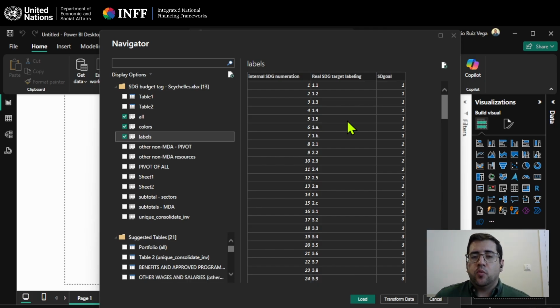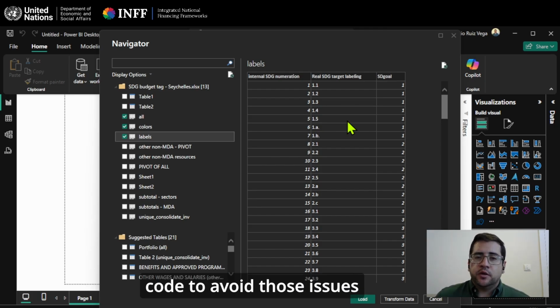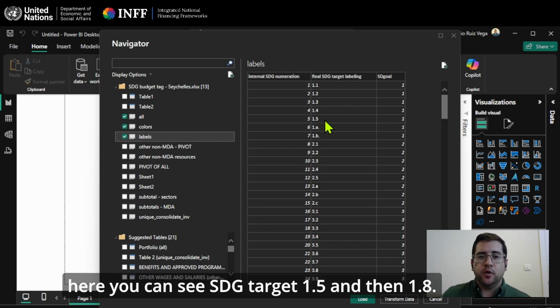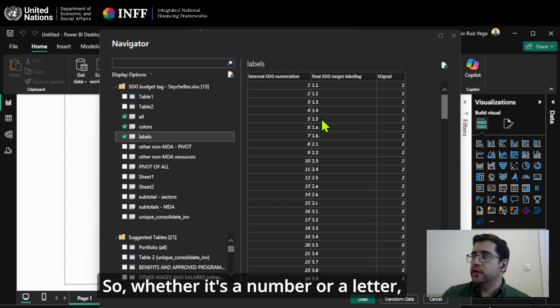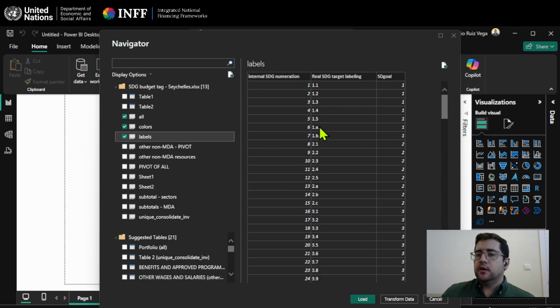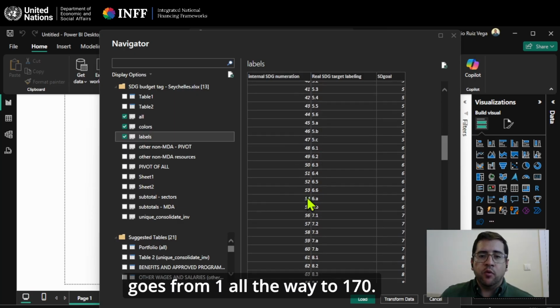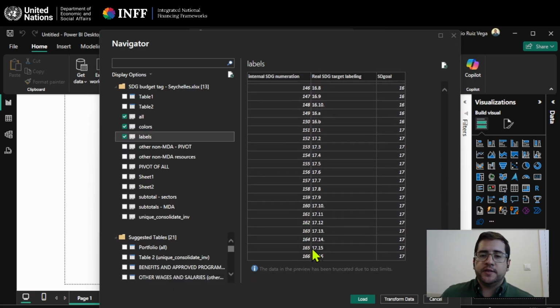So we use our own internal code to avoid those issues that Excel will have in terms of reading between or going between. For instance, here you can see SDG target 1.5 and then 1.8. So whether it's a number or a letter, Excel will get confused. That's why we use our own, and it goes from 1 all the way to 170.